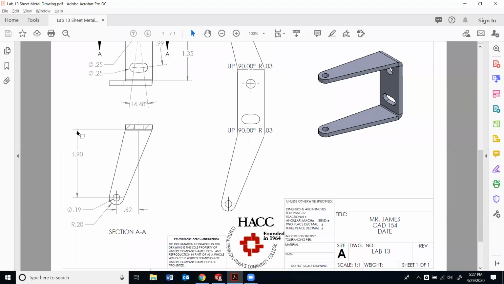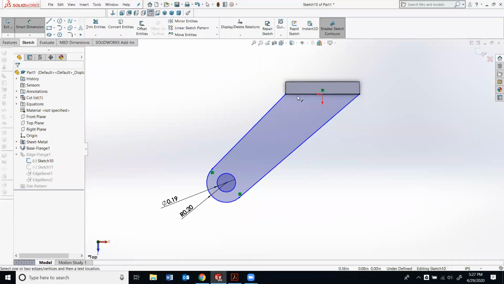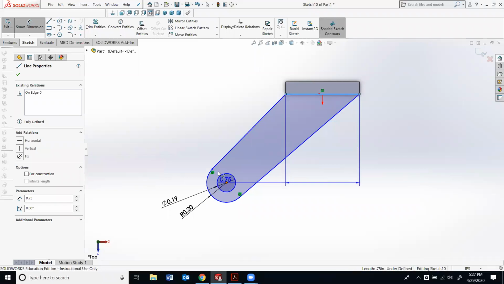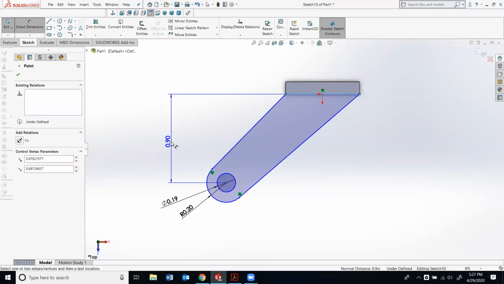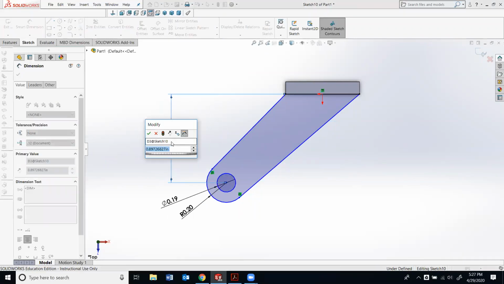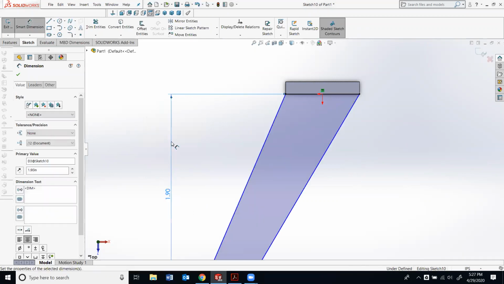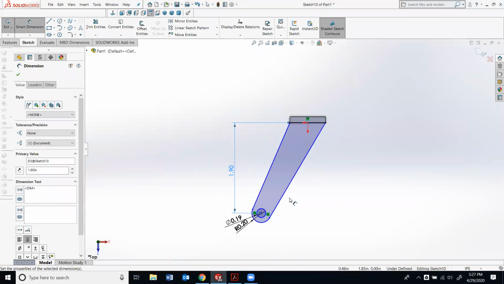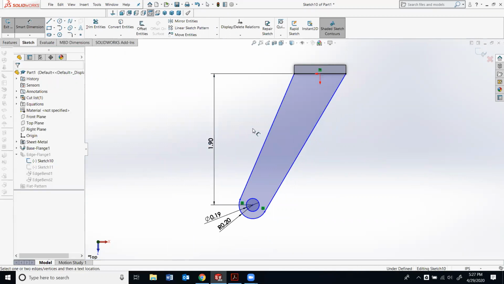All right, we need to go down from that line down to the center, 1.9. Click on the line here, click on the center, drag it out to the left, 1.9, enter. I'm going to zoom out and zoom back in so you can see it all.